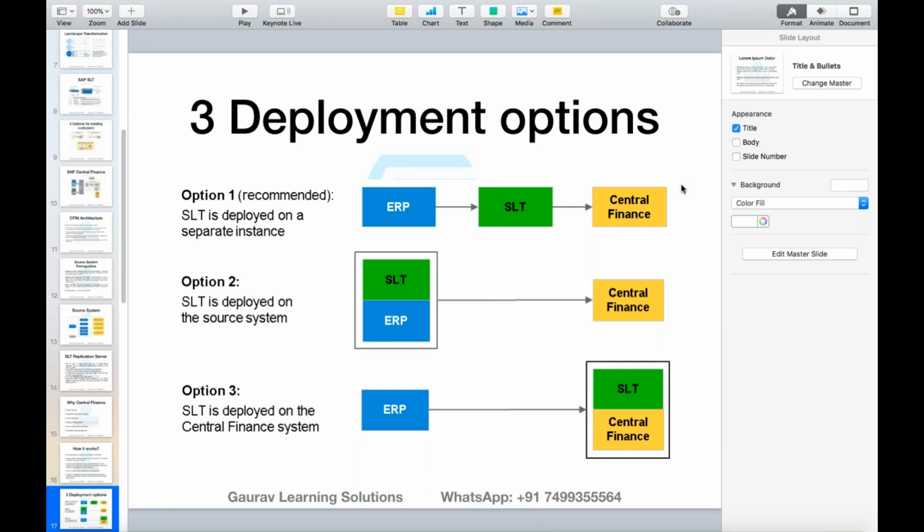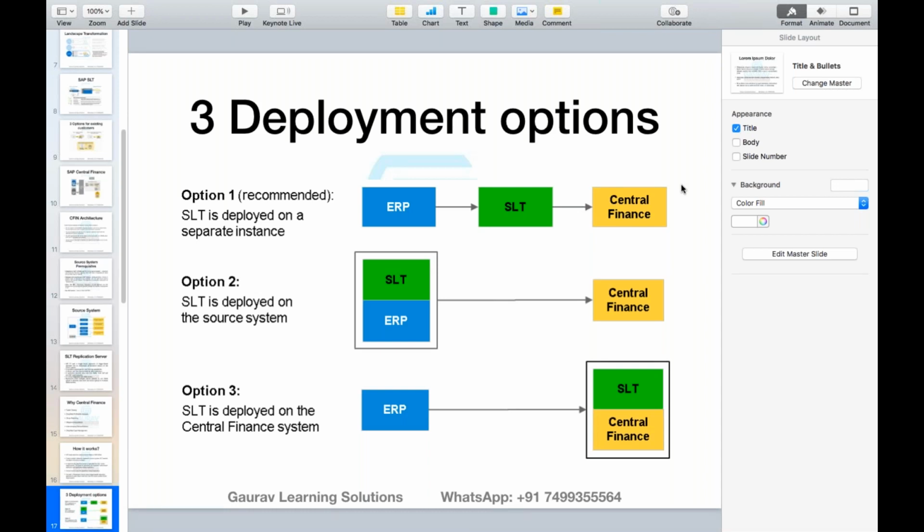Right, that's understood. Thanks. So, Vikram, SLT is a middle system which translates the non-SAP or SAP system into the language which central finance understands. If SLT is connected to a non-ERP system, what language does it understand?